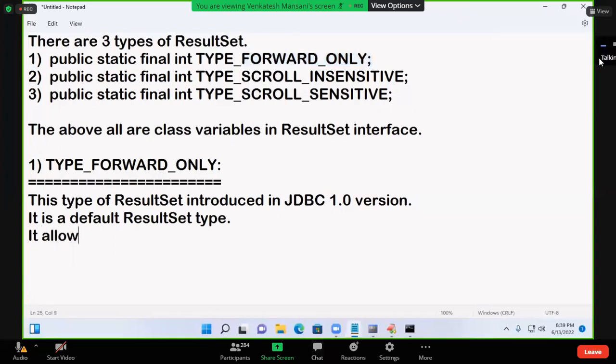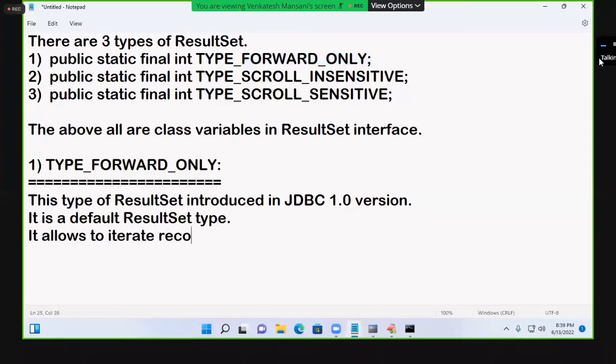Next, write it. It allows iterating records in the forward direction only. You studied the next method.